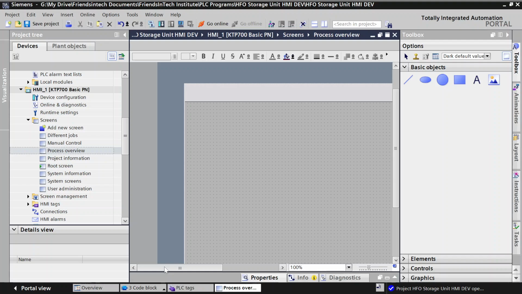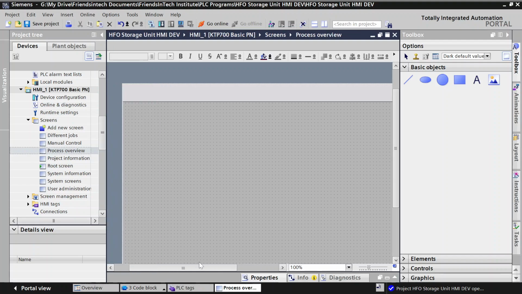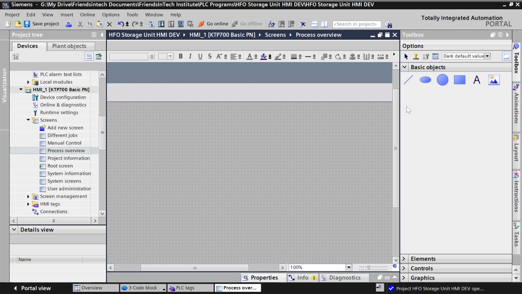We have to change the background color of this banner. This is how you edit appearance of your objects. You realize that down here you have properties, info, and diagnostics.